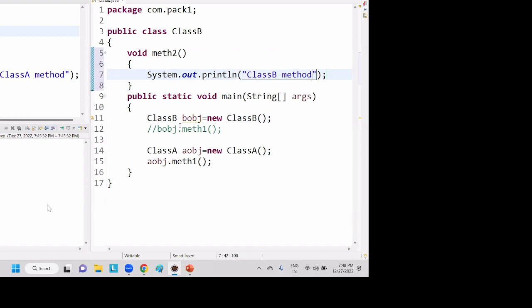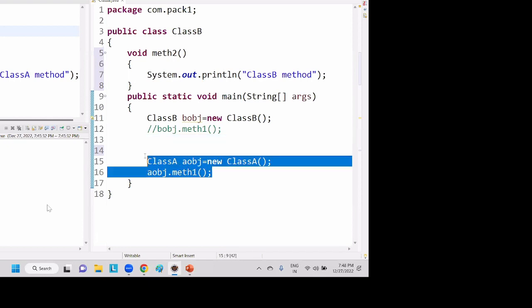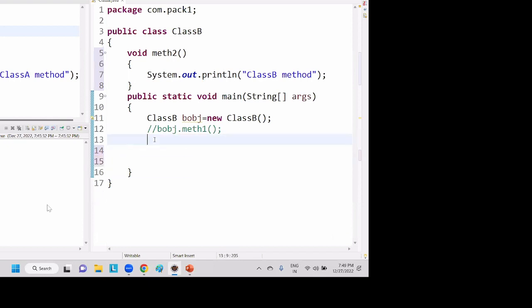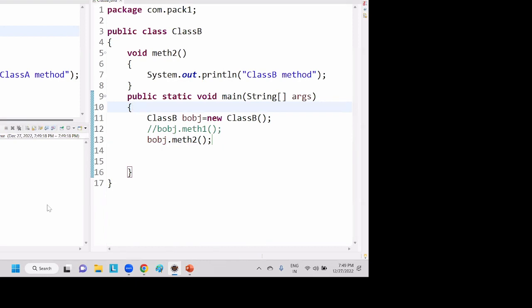Now if I write BOBJ.method2, am I going to get any error? Yes, sir, I will not get any error. Why? Because method 2 belongs to class B. So if I execute my program, right click, run as Java application, I'll get my output, that is class B method.